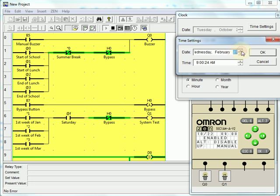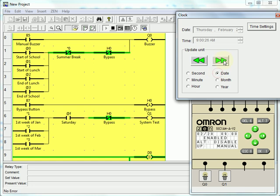That's a Thursday. So from Thursday, February 28th, we get to the 29th is a Thursday, the 1st is a Friday. Here's Saturday morning. Go back down to hours here. 5, 6, 7, 8. And there's 9 o'clock in the morning.